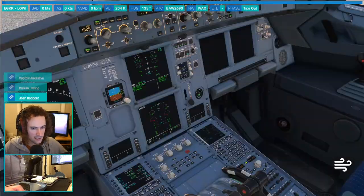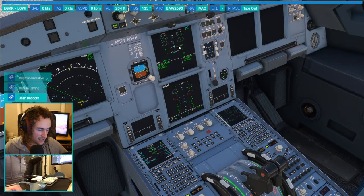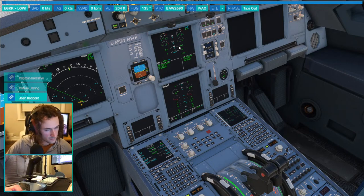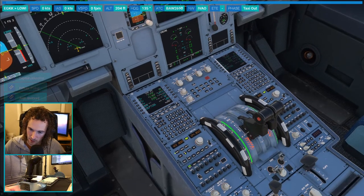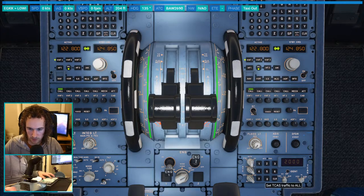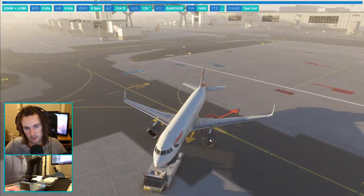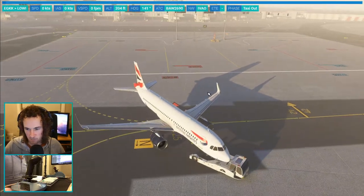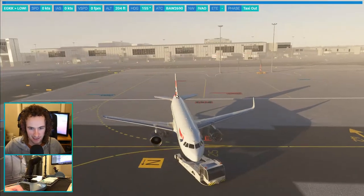Okie dokie, so got engine 2 starting up now. As you can see, we've got the N2 rotations beginning. And just while we're pushing back, I'm going to set the transponder to auto, and then we can set also the TCAS to above. Don't need the torch on. Turn facing west. Okay, I was a bit late to tell him that, but we're going to go a little bit behind this taxiway here, but that's not the end of the world, I don't think.